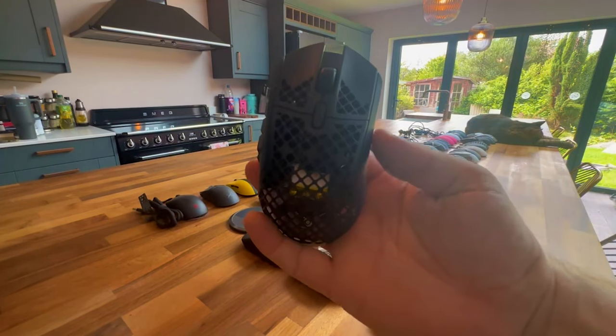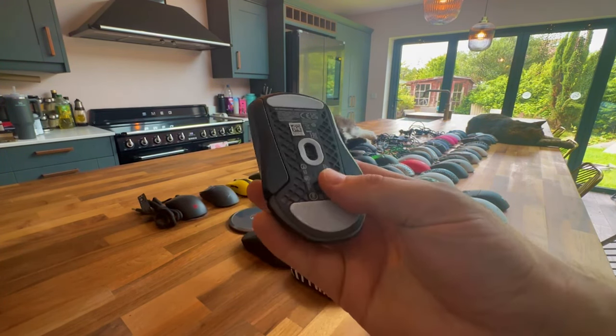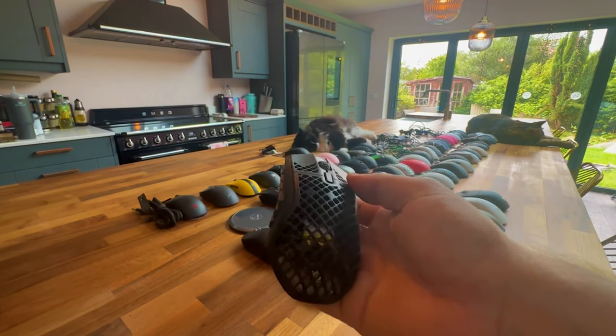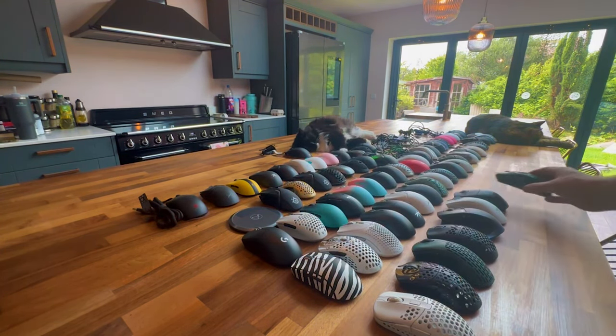One of the worst mice I've ever had problems taking apart, the Aerox 9 from Wired. Still say it's probably the lightest MMO out in the box, but certainly not a light mouse in general. But yeah, different. Always got the same crappy side. But there's all the other mice as well.